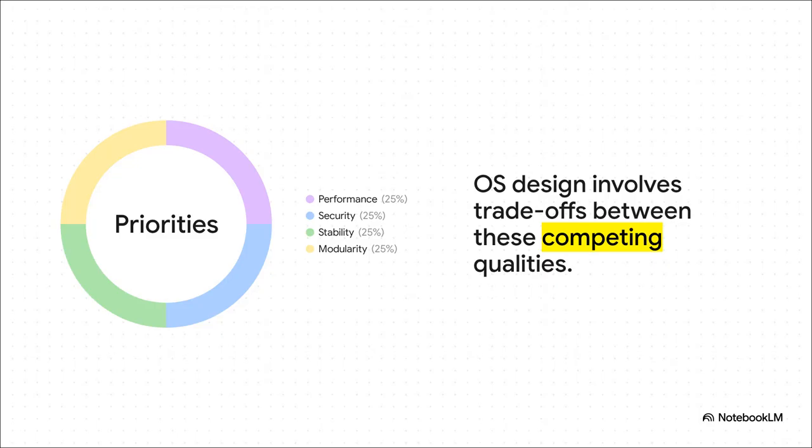And the really crucial point is that these goals are often at war with each other. Just look at performance and security on the chart. If you want maximum performance, you might go with that monolithic design we talked about, but that puts your stability at risk. If you want maximum security, you might add tons of checks and balances, but every single check takes time, chipping away at your performance. Every OS you've ever used, Windows, Mac OS, Android, is a unique answer to the same question. Which of these qualities matters most for what we're trying to do?